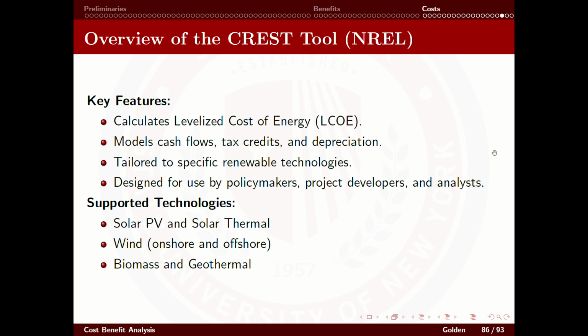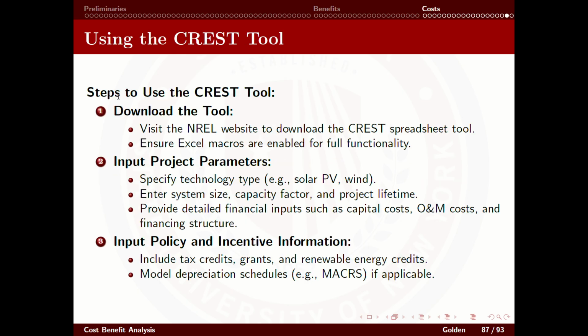So it supports solar PV and solar thermal. You can also use it for fuel cells, both offshore and onshore wind, and then you can use it for biomass and geothermal. So using the CREST tool, first you have to download it from the NREL's website. Make sure that macros are enabled in Excel, and make sure you're using the right spreadsheets for the energy technology you're looking at.